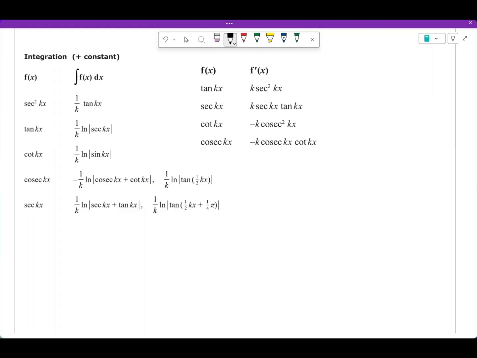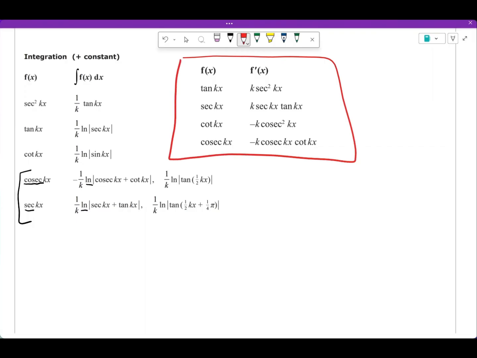Let's have a look at our next ones. So our next two are for cosec raised to the power of 1 and sec raised to the power of 1. And you can see they both come out using the natural logarithm, and they have different trig functions inside there being added together. Now, don't worry about where these two come from. Actually, these two don't pop up particularly regularly, but you might have to potentially use them, and you've got the integrals here. So that's the first part of the formula booklet discussed. We now need to discuss what is written over here, okay?